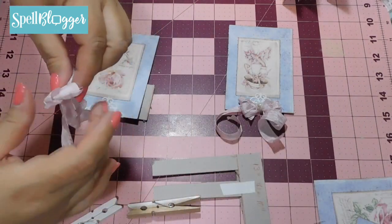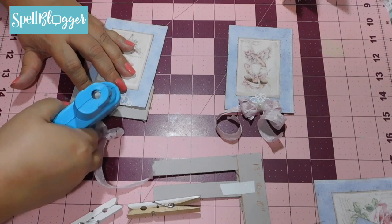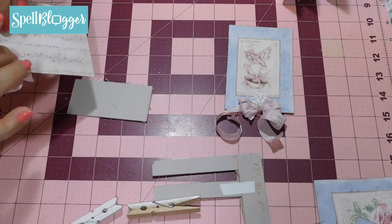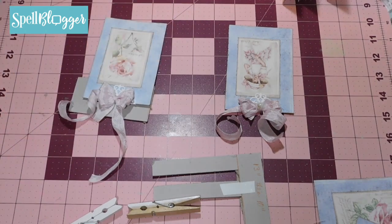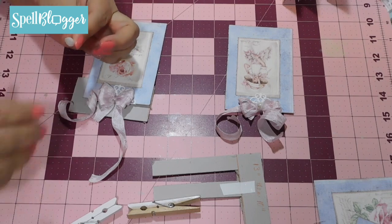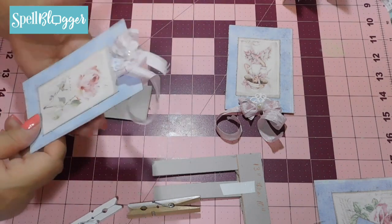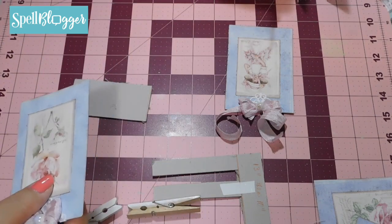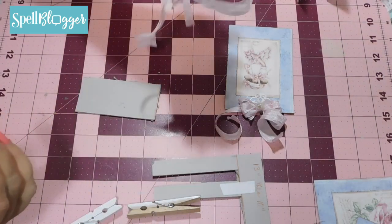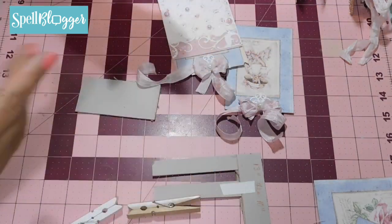Now let me do another. Oh, I love how these bows came out. They came out so cute. I'm going to go here, and I am going to use this on there. So what do y'all think? And you see, these are going to go right inside these pockets like so, and it's going to give you that same effect over here as over there. Well, you know what I'm saying. You know what I mean.